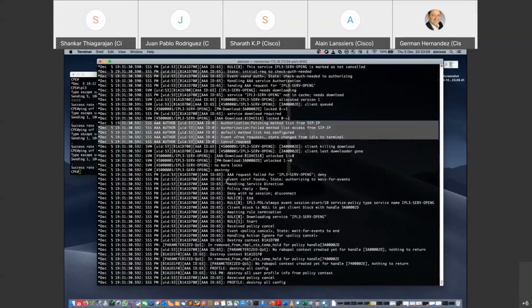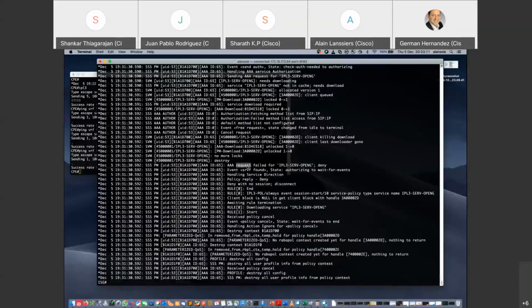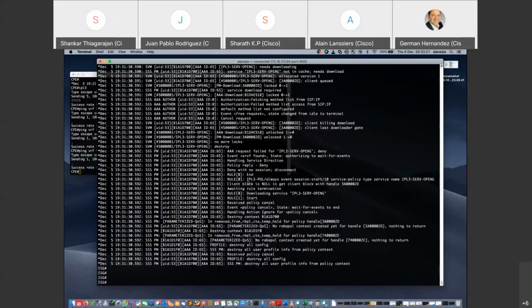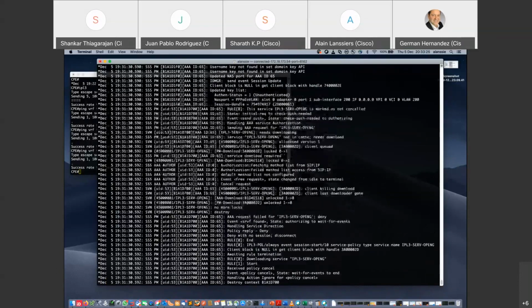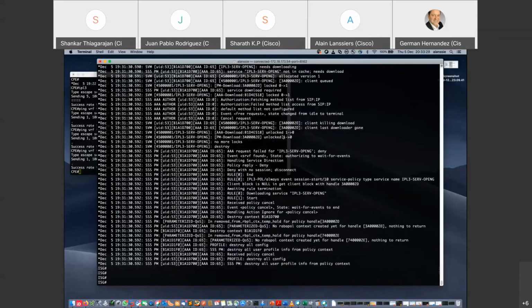But here you see the cancel request. You also see that a request failed, and it says deny with no session because when the service fails, you should deny the session, which is correct behavior. So why is AAA failing? It's because I don't have a policy. But again, don't get confused with the radius, because AAA is authentication, authorization and so on, but accounting also. But you don't need to have a radius for this. You can handle everything via local actually.